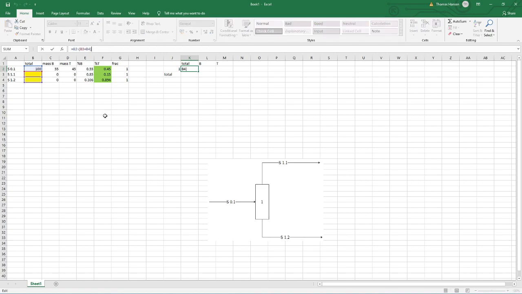And because I switched it around a bit how I do the calculations, I don't need my dollar signs over here. If I drag it along here, we'll just check it. You can see that I'm basically taking the mass of benzene in 0,1 and subtracting the mass of benzene in 1,1 and 1,2. So now I have my 3 balances, the total, benzene and toluene. In this case, because we only have one unit operation, our total mass balance will be the same. It'll be what enters our system, 0,1, and what exits, 1,1 and 1,2.